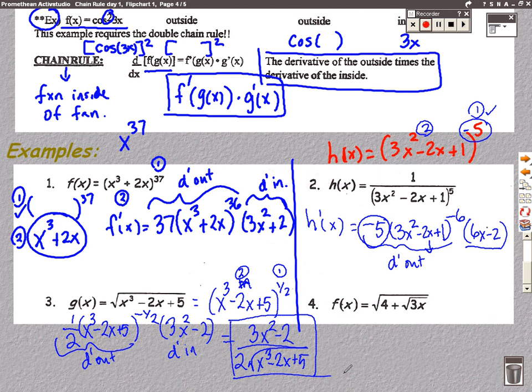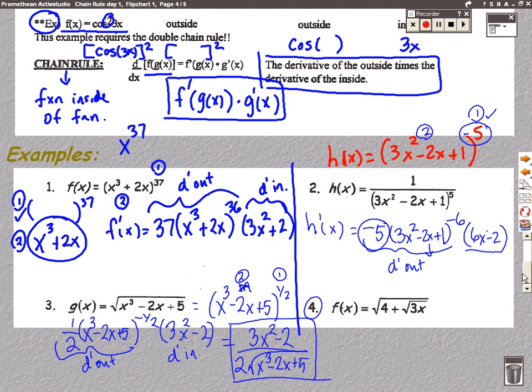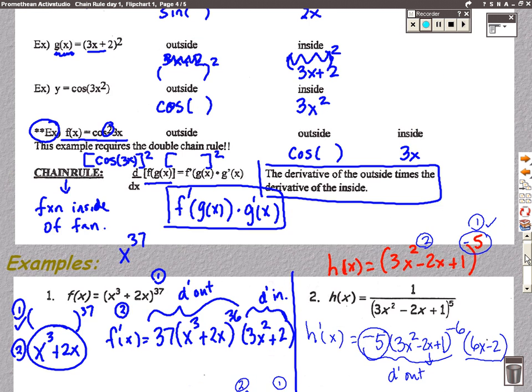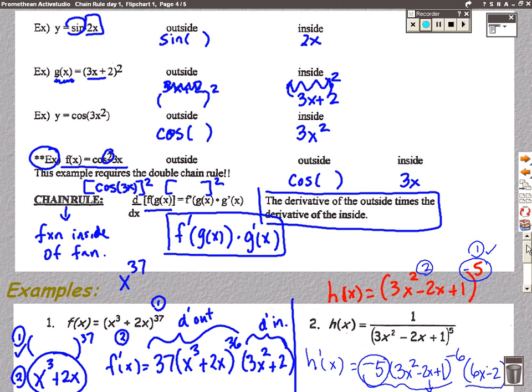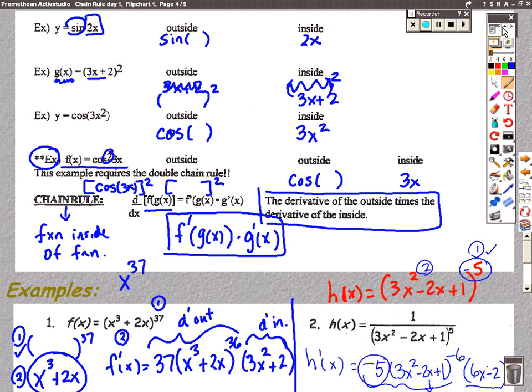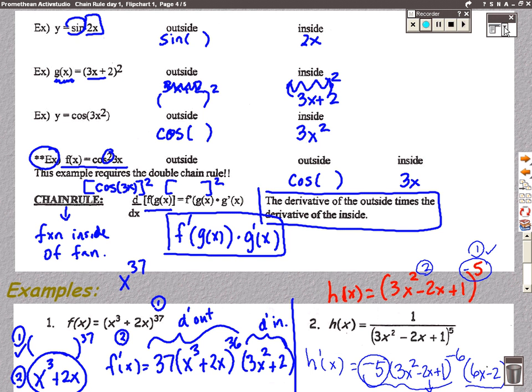So this is really not that bad. It's simply a matter of practice. Now number 4 I'm going to leave for another time. What I would like to do actually is to go back up to the problems that we had earlier and find the derivative of those functions, just to give us a little bit more practice. Now your homework tonight is going to focus on algebraic functions and not so much trig functions, but let me do just a couple of those since I have a little bit more time left on the video.